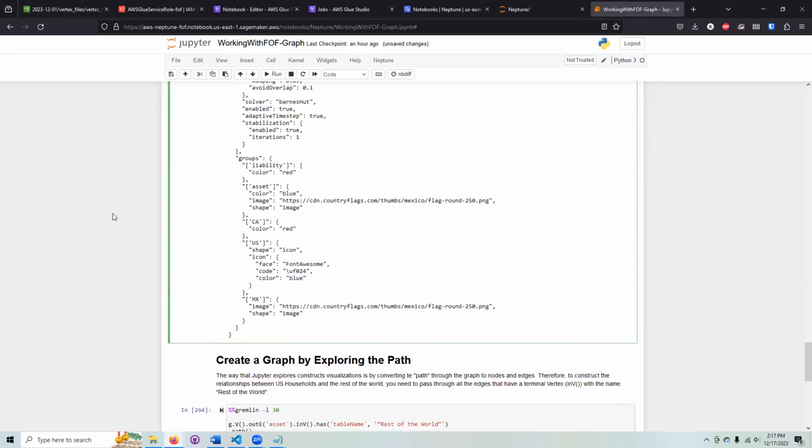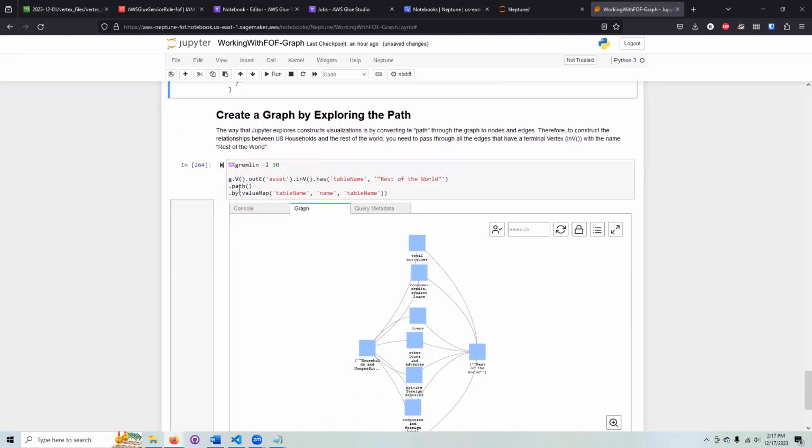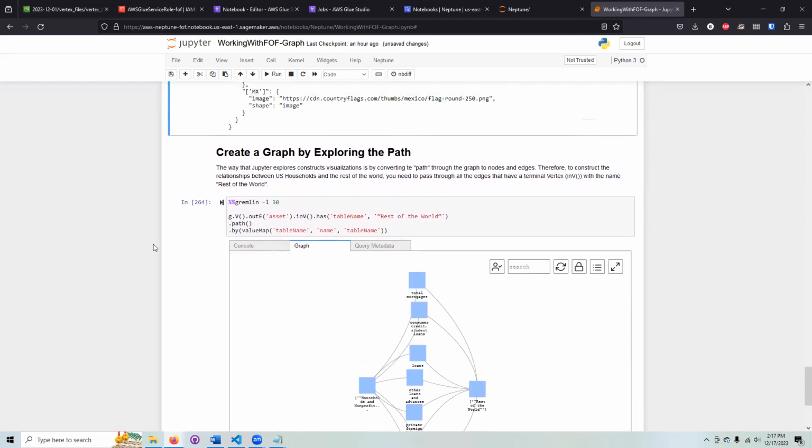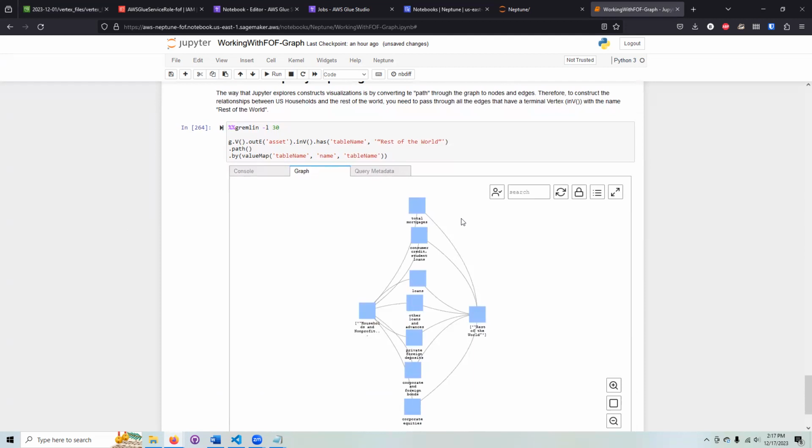And what I wanted to do is explore all the ways that US households are directly related to the rest of the world. So we get all the vertices, because in this instance, we just have F101 in here. We look for all the out edges that are assets, and then we look at all the vertices.